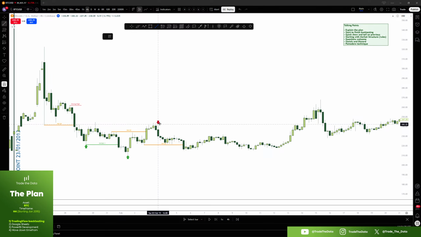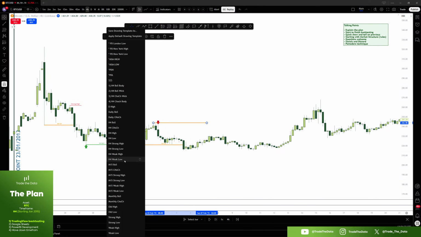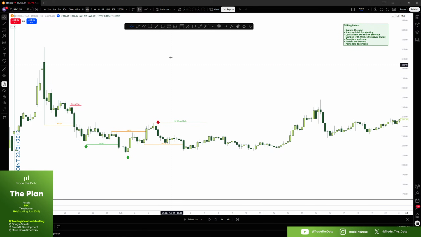Ideally, what I was looking for here was a break of this. We'll mark it. It's a week high. This would have been a strong low. This is the part of the move that broke here, but actually the strong low is now turned into a choch because it's had a body break through it. So now we've flipped again. We're now expecting it to go lower, but we shall see.